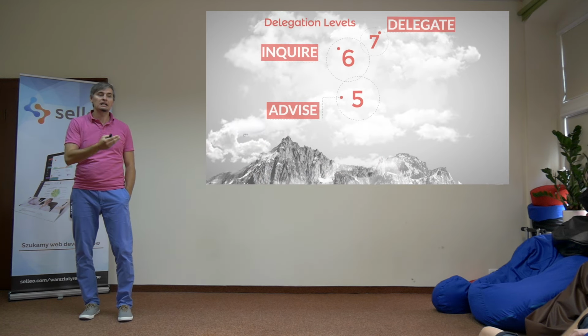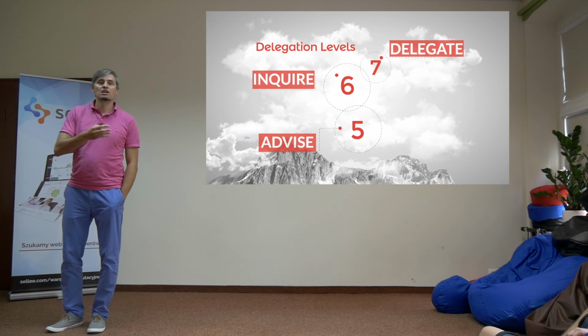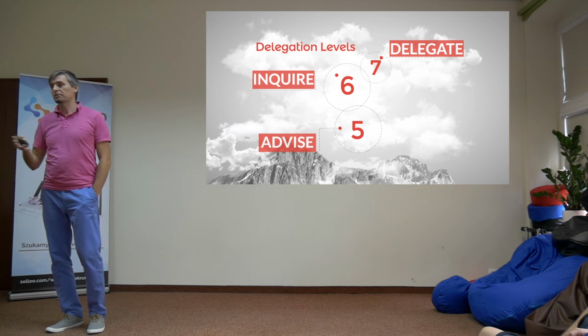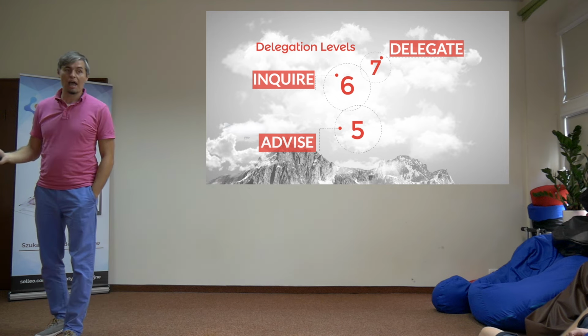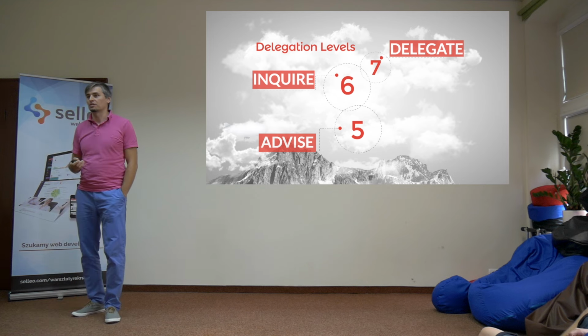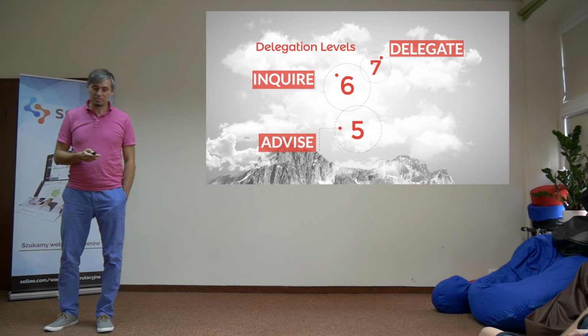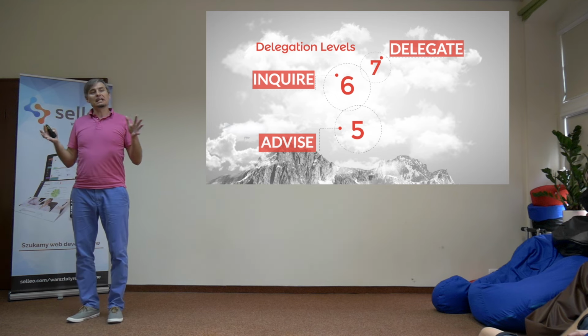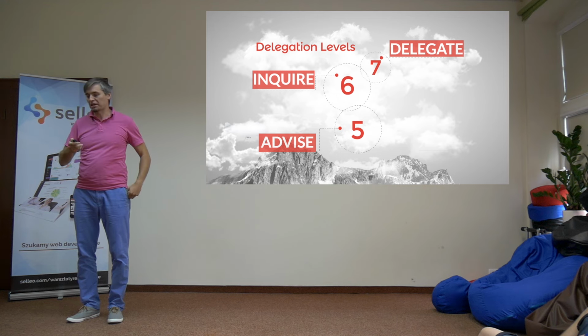Then for number 5, I will just advise you that with Vim or some other tools there will be lower costs, but you can decide. In the inquire level, I will just ask you, okay, what IDE are you using? And from the delegate level, I don't care. I don't even know what an IDE is. Just do your job. And more or less like this, it works when you have a manager and the team, and there is a cool idea to distribute power, to set some areas, and make the decision-making process.